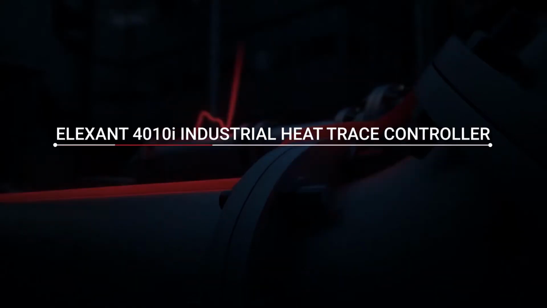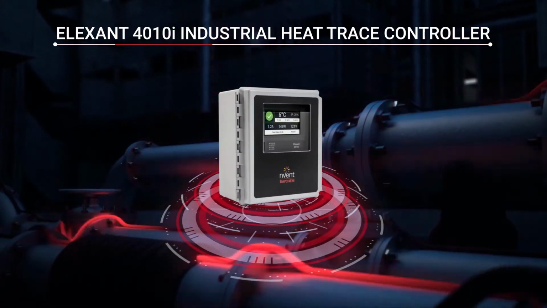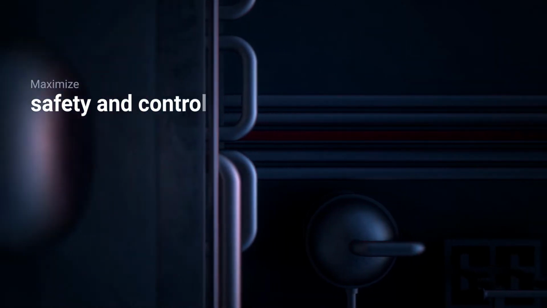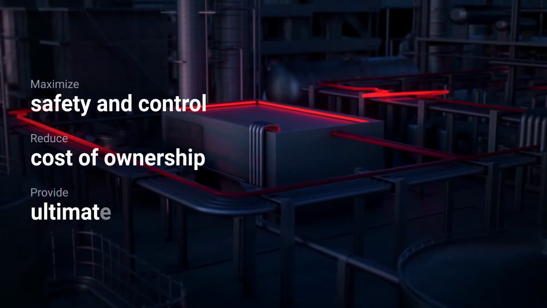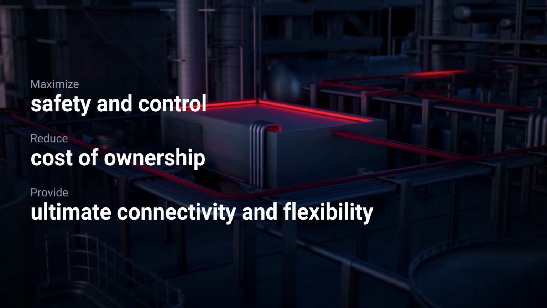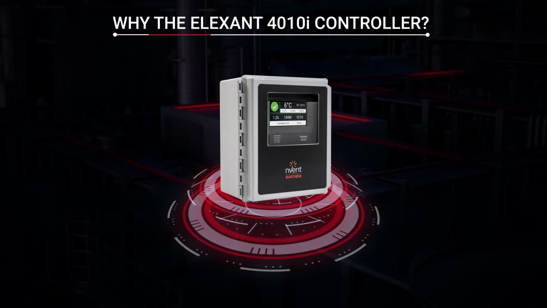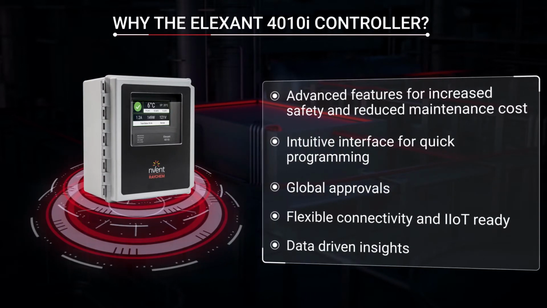The Elexant 4010i industrial heat trace controller is designed to meet the demands of today's critical process application needs. By maximizing safety and control, reducing cost of ownership, and providing ultimate connectivity and flexibility. Why the Elexant 4010i controller? It embodies many unique features that set it apart from other heat tracing controllers.